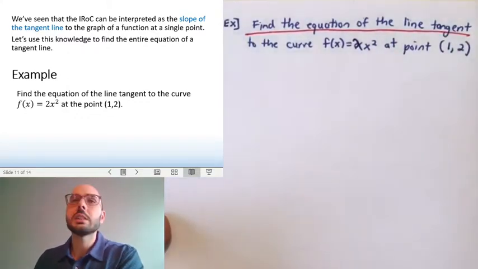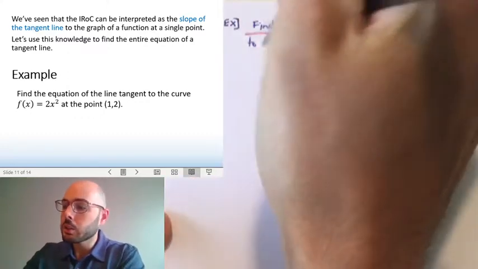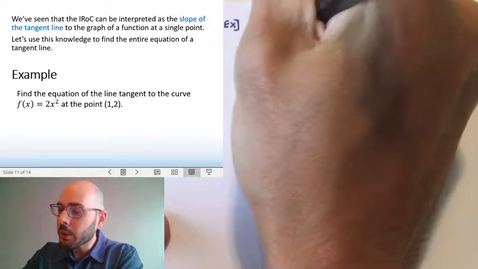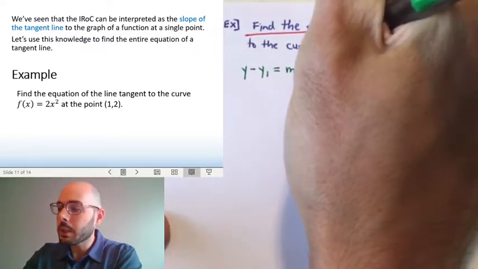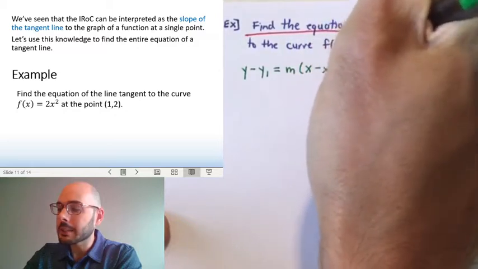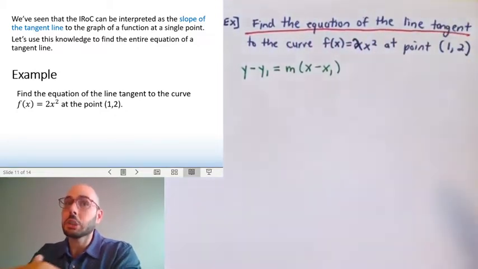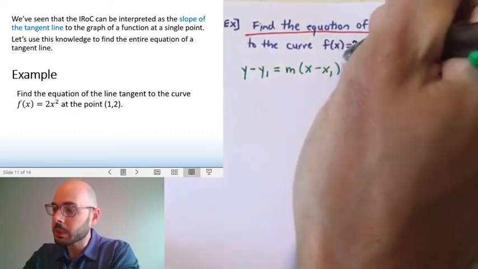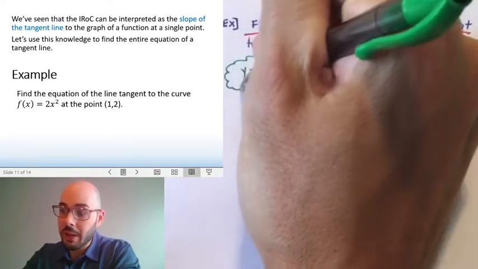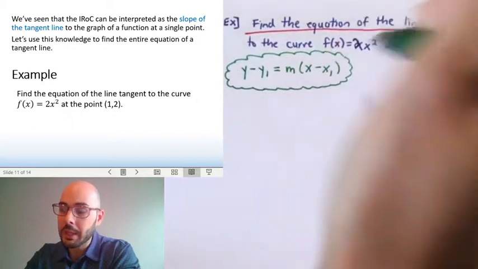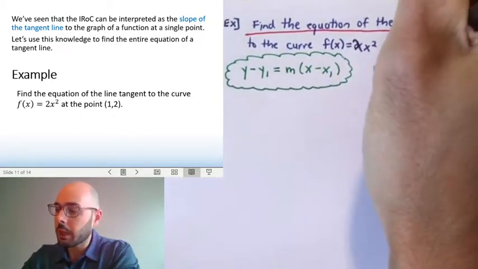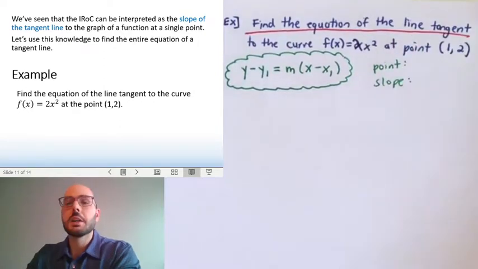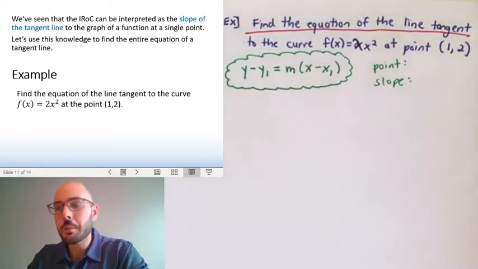As soon as you see that in any problem, what you need to write down is the equation of a line. So remember, the most popular one that we're going to be using is point slope form, which is y minus y1 equals m times x minus x1. That's going to end up being the answer to our problem. So this is going to be our answer. We just have to fill in the important information. So the important information is going to be a point and the slope. No surprise there because it's called point slope form, right?